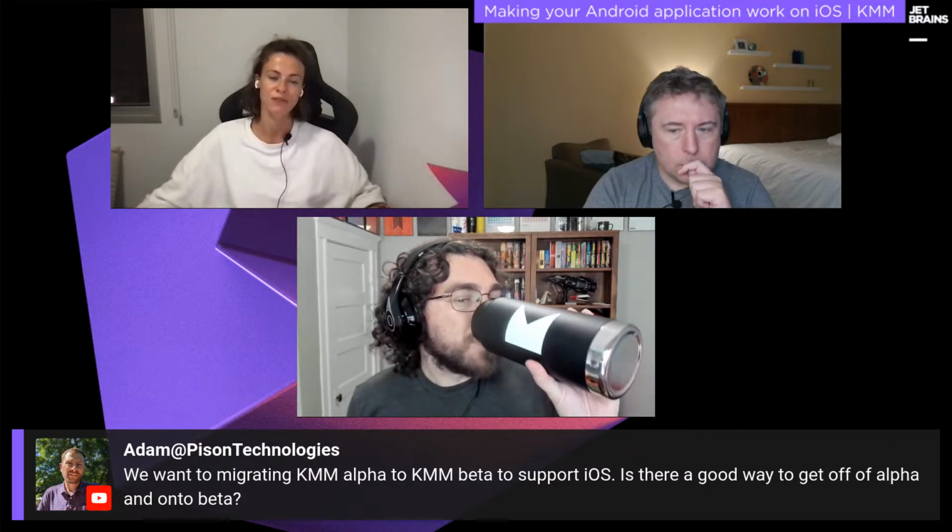I can quickly answer here. If you are using the last Kotlin version, then you are already using KMM Beta, because for Beta the main technical change is the new memory manager, so you don't need to think about the memory model. That means you're using Beta, so you don't need any special migration. We don't have any breaking changes in terms of the multiplatform API. So congratulations, you're already using Beta, I hope, or you need to upgrade your Kotlin version.